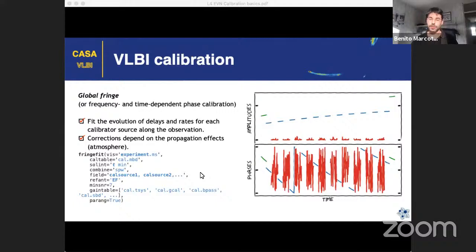What you are interested in is your target, that again, in most cases may be faint. So that's why you observe the calibrator and then the target in between, because you will get solutions, amplitudes and phases for your calibrator, and then once you characterize the evolution of the phases and correct for them, you will apply those corrections to the target. At those times, you are dominated by noise, you don't see a trend in the phases, but then you hope, and it's almost always the case, that the corrections that you apply in the calibrator right before and after will be continuous, so the same corrections apply to the target.